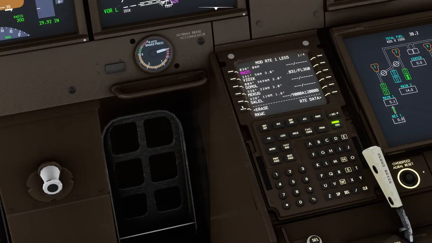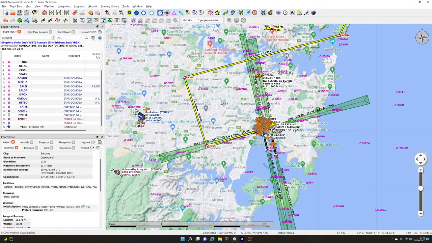And now, where are we going to put it? If you have not got a discontinuity to slot the fix into, or the waypoint into, what you do is you select an existing waypoint, and it will push that one down and make room for the one you have keyed in. So we need to go ahead of Gommel. So we click on Gommel, and it's now put RKWC in front of Gommel. And we can continue doing that for the rest of our waypoints.